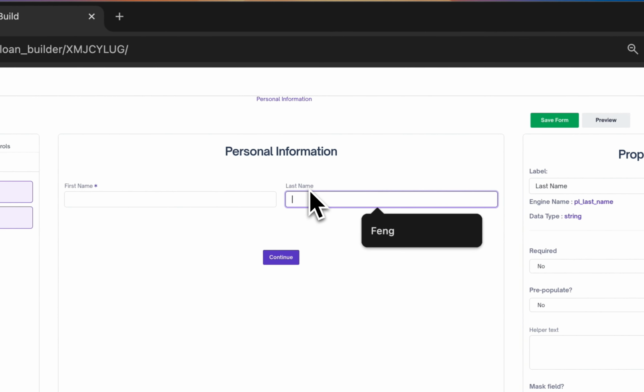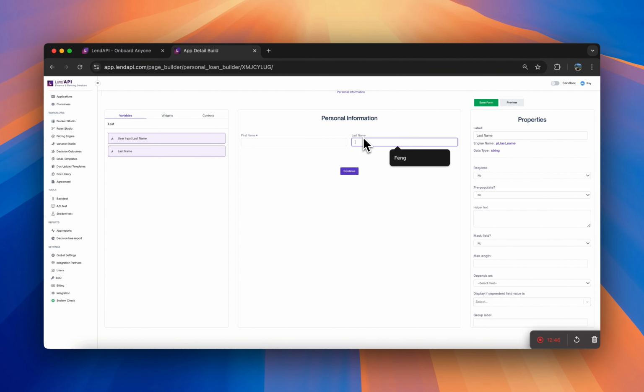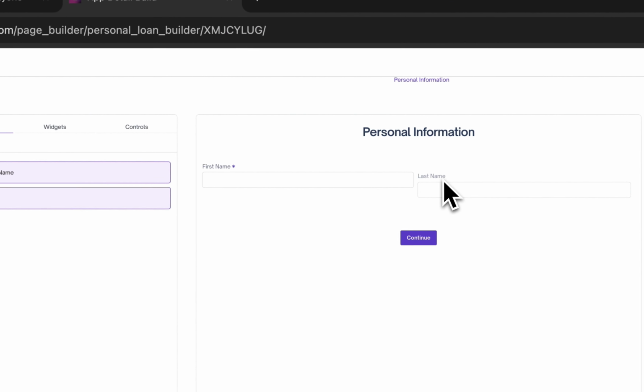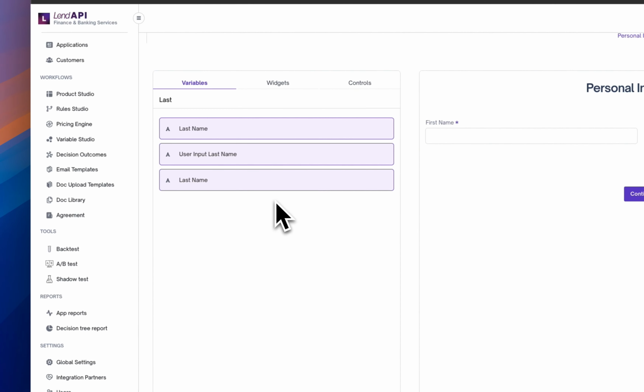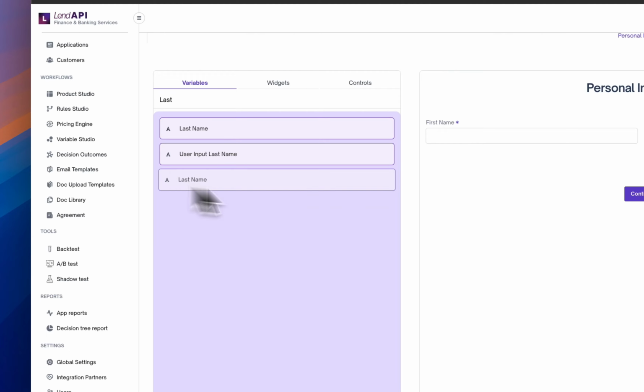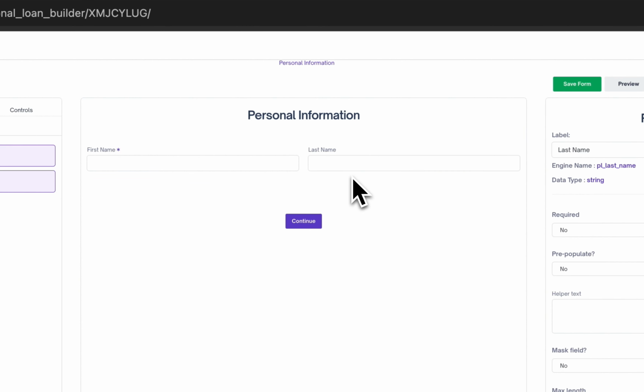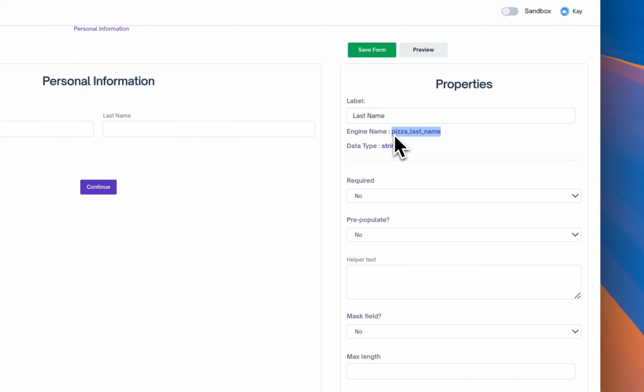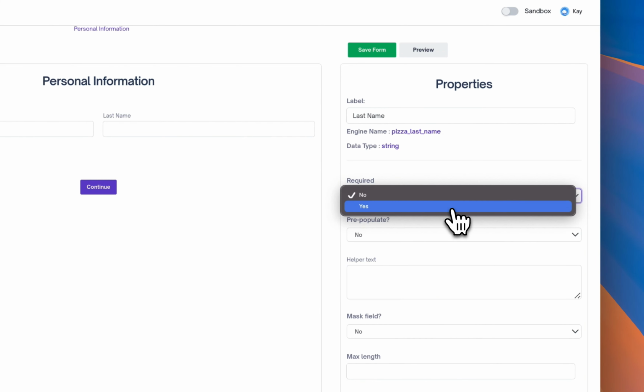So I will go ahead and take this out and put the right variable in. And to take out a variable from this canvas, you simply drag this back into the variable studio and then drag the right variable in its place. And this, as you can see by the engine name, is the right variable code. And we'll also set this one as required.